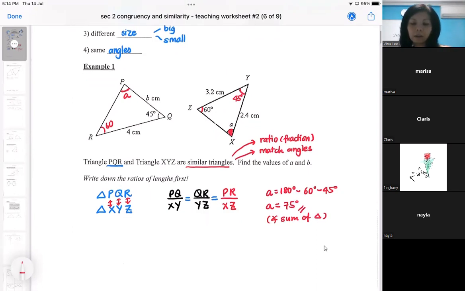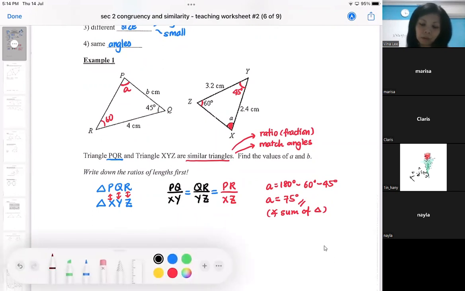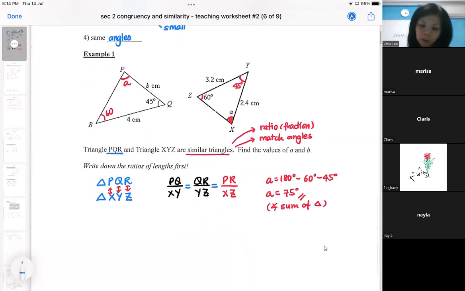So let's go to the length part. You cannot match the length. Huh? I will keep telling you in the similar triangle parts, you cannot match the length. So what are we supposed to do right now? I got the ratio. I'm going to put in my ratio carefully. After you write the ratio, replace PQ. So PQ is letter B. You also replace XY. So XY is 2.4. So just be very patient. After you write out, you just fill in the blank.